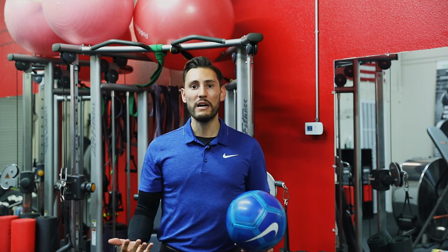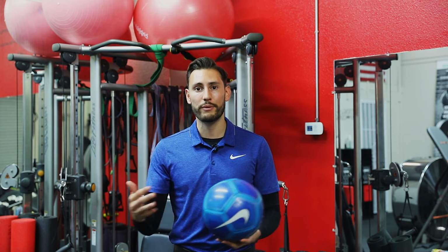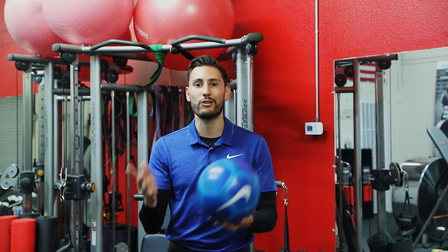Now, if you continue to take ibuprofen, many people get an irritated stomach. It can actually irritate the lining of the stomach. You can have negative health consequences, and there are research studies for this. You can Google it and look up the side effects of taking ibuprofen for a long period of time. So if you're looking for a way to control inflammation, I would recommend taking turmeric instead.